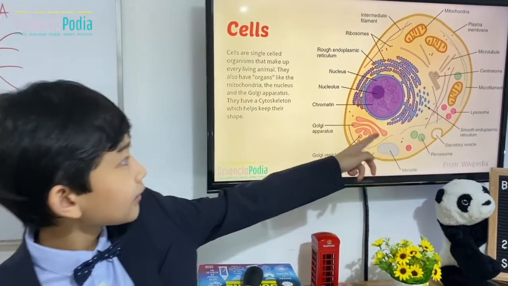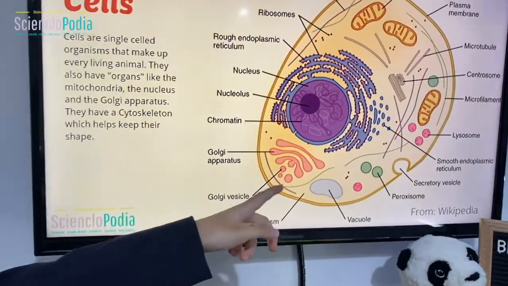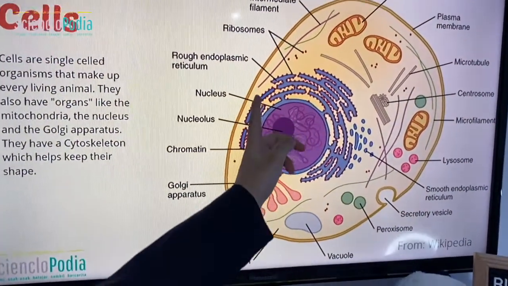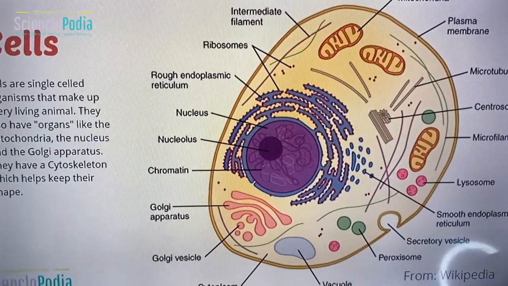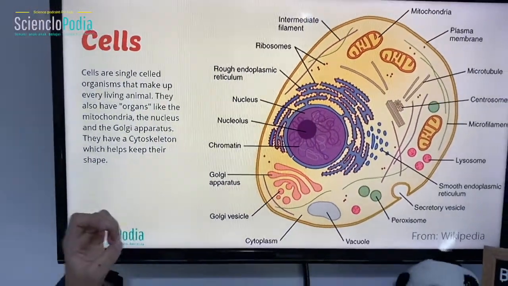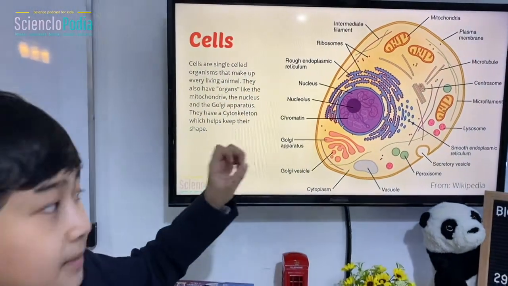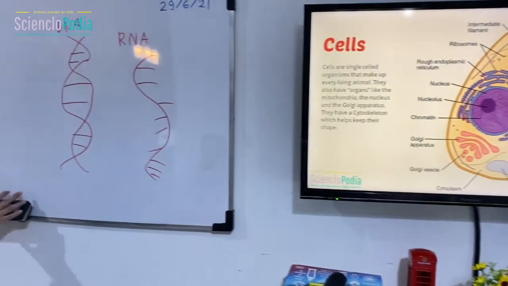That travels along with these lines. You know what those line things are? They're called microtubules, intermediate filaments, and microfilaments. Together they form the cytoskeleton.